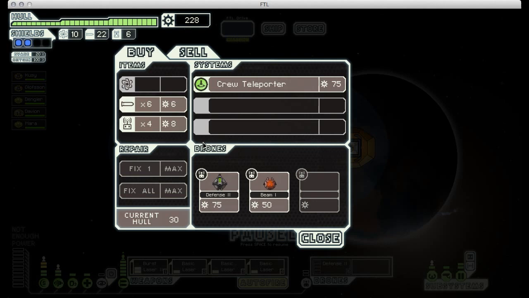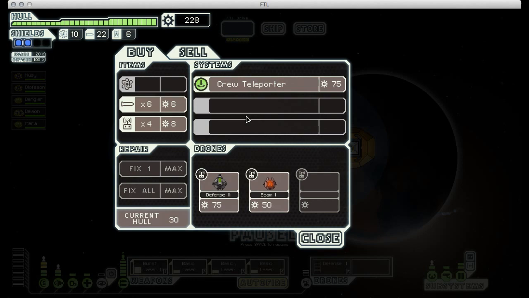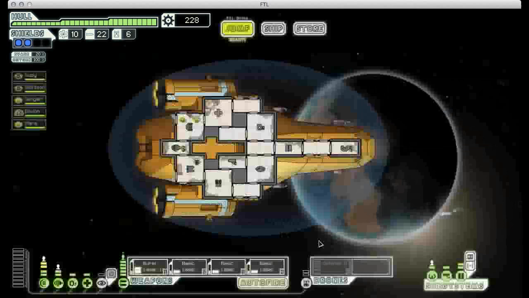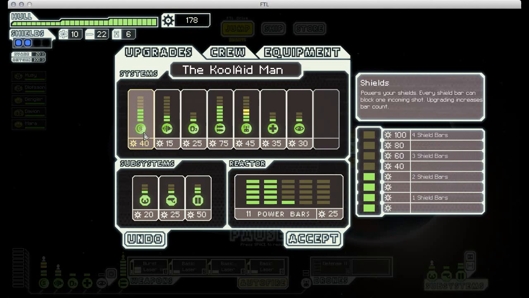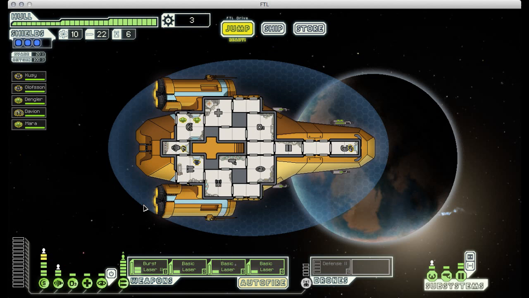Tempted to buy another defense drone too and just make myself pretty much impregnable during the final boss fight. That would require a lot of drone control upgrades, which do get pretty expensive. So instead I think I am going to spend the rest of my scrap on upgrading my various systems. I think another level of shielding sounds good, and some more power. Alright, now we can run everything except the defense drone at the same time, which is pretty nice. And we're ready to move on.